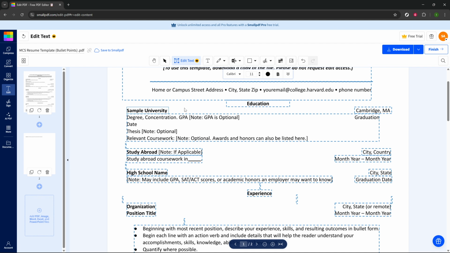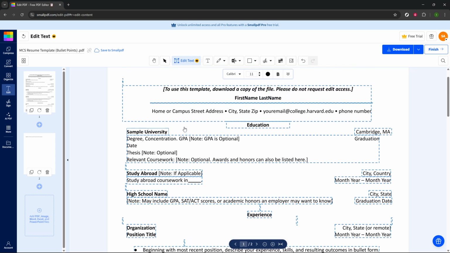If you notice you can't select certain text, that content may be part of an image or a scanned page. In that case, you may see prompts for conversion or optical character recognition. Follow those on-screen cues if you need to convert the page into editable text.